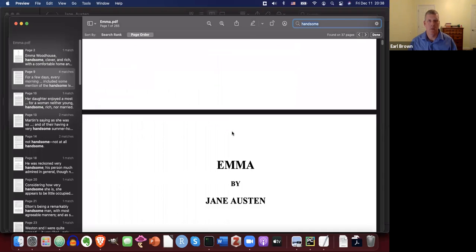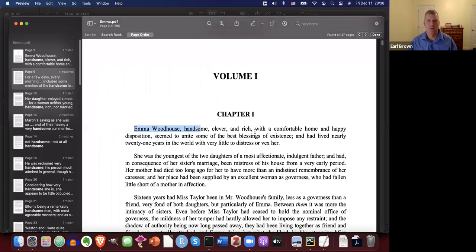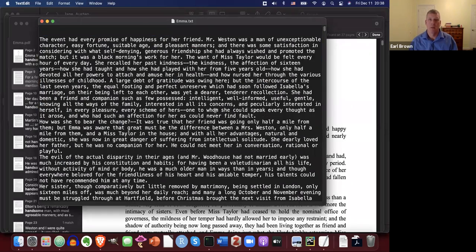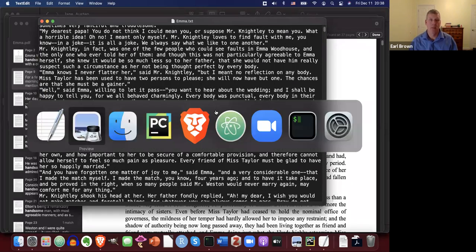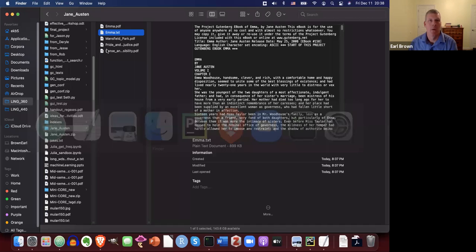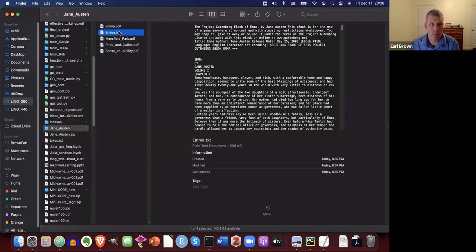So that's what came in through here. There's the title, and then there is that first sentence. So it worked. It just simply grabbed all the text out of there and put it into a TXT file with the same name. By default, it uses the same name as the input PDF file. Okay, good.